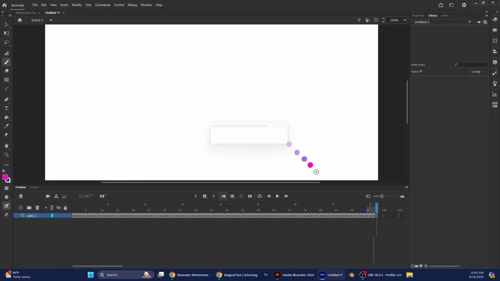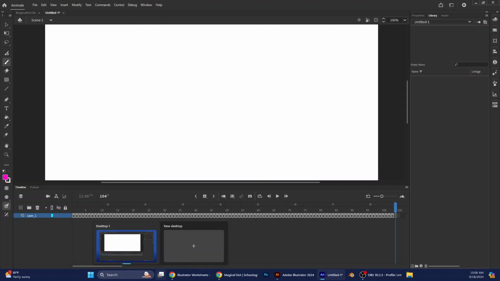I am almost at frame 100. I'm just going to end this here. Okay. So I'm going to go back and now I'm going to play this. I'm going to turn off onion skinning when I play it, so you can see how the dot is just kind of going crazy. It goes a little too crazy at the end, but I'm just gonna leave that.